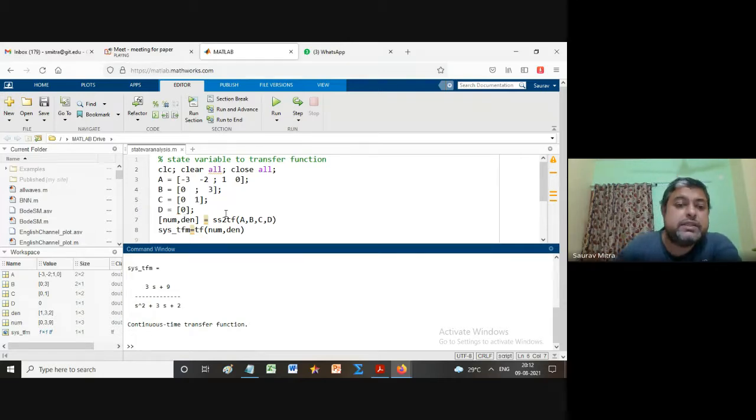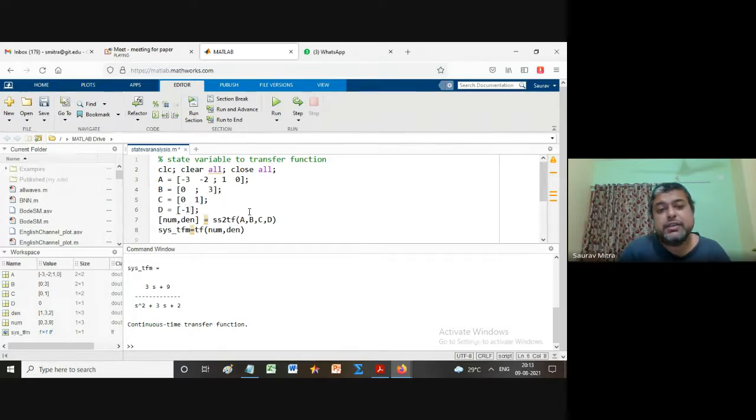Okay, so this is the change you have to see: if I have made D as 0, in that case you will find that the order of the numerator is reducing. So this is the effect of the D matrix, the direct transmission matrix, and you can find the same thing if you are designing the companion form, whatever realization we had done. First we got the transfer function, and from the transfer function we did a circuit realization. So if the D matrix is there, the order of the numerator and the order of the denominator will be the same. And if D matrix equals 0, the order of the numerator will be less than the order of the denominator.